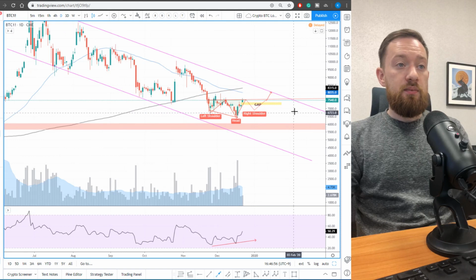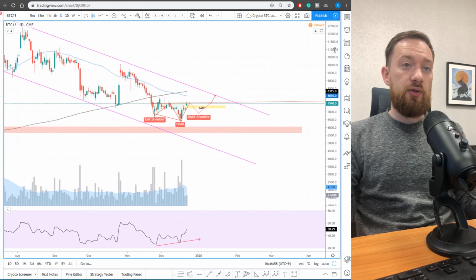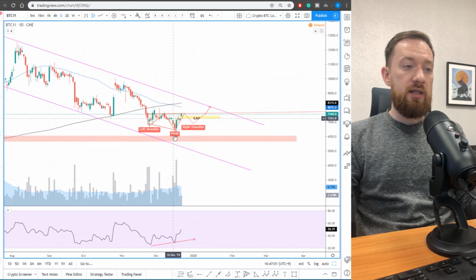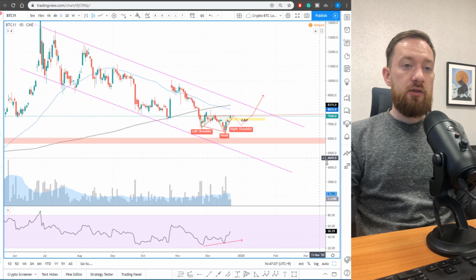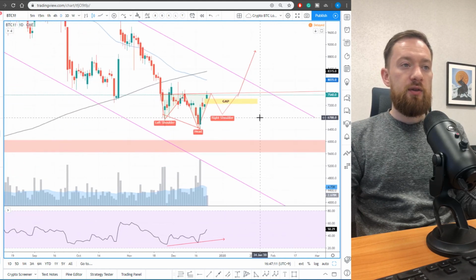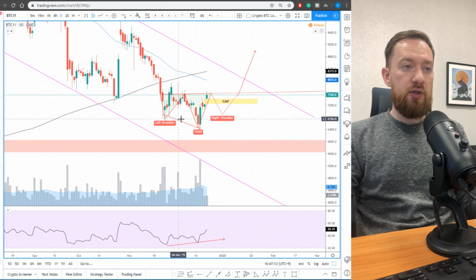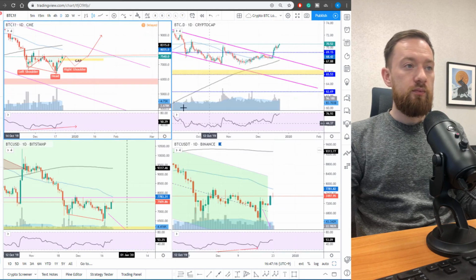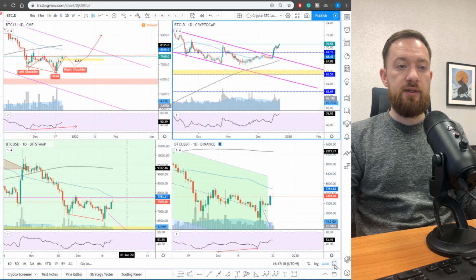And this can act as a reverse of the whole trend. We might see if the volume starts building up and we can break above this downward channel. Only under these criteria do I believe it is possible that this is actually a reverse of our downtrend. Let's look at the BTC Dominance.